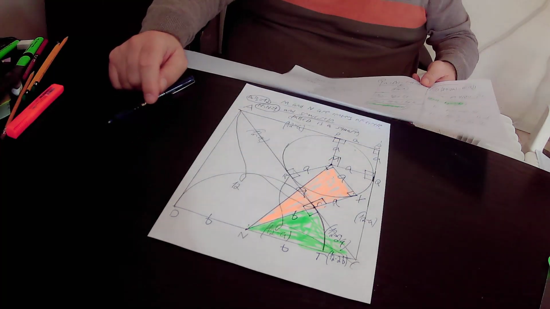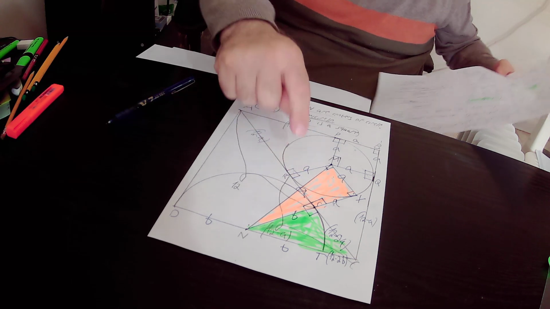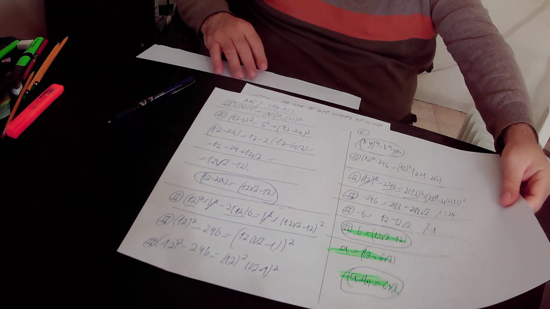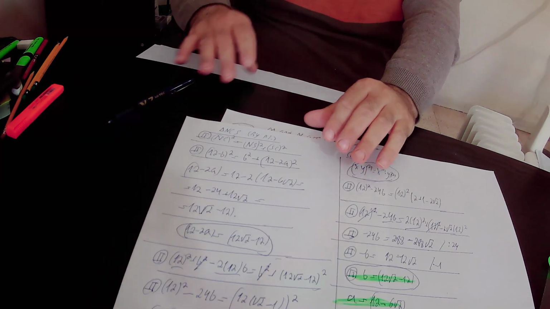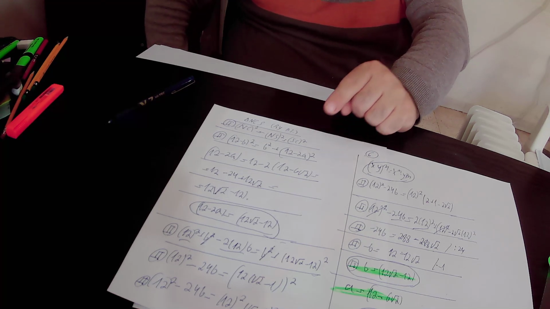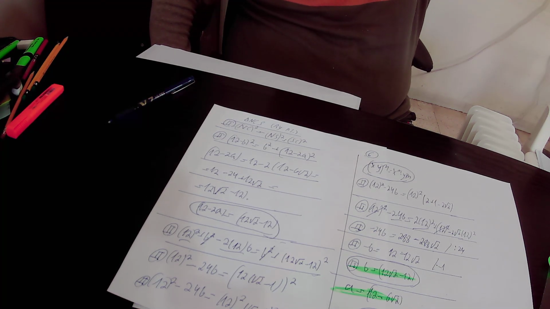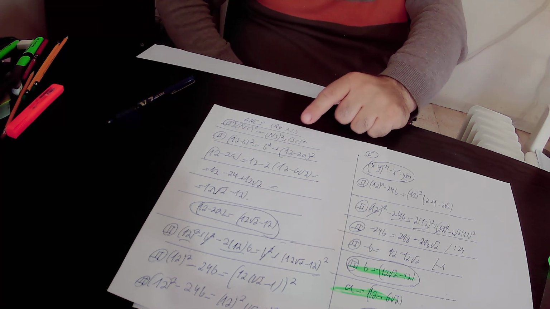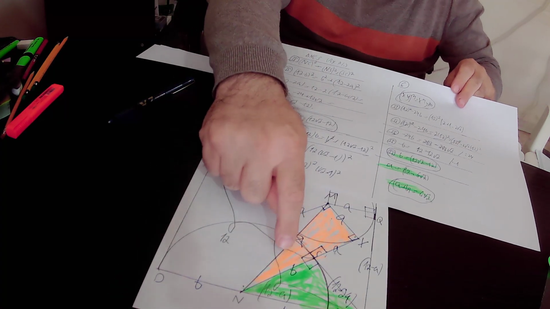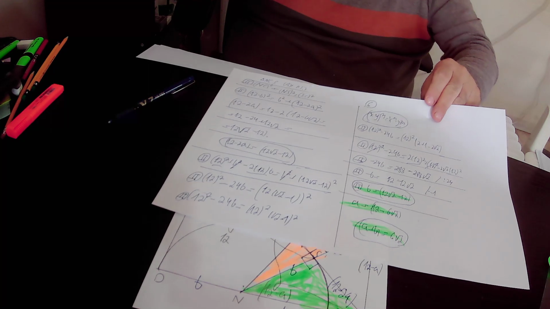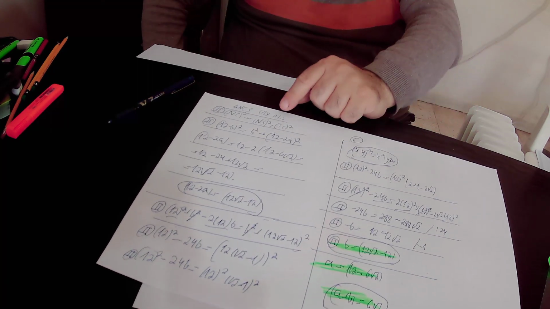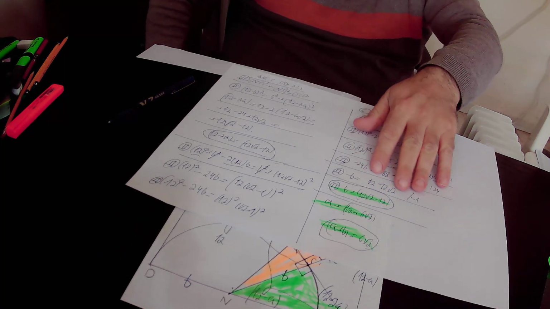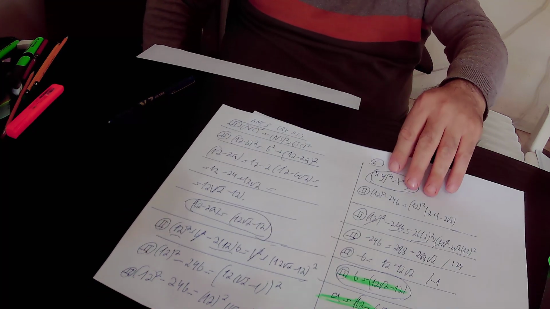Now we can apply the Pythagoras theorem on the right green triangle SNC. According to the Pythagoras theorem, the square of the hypotenuse equals the sum of the squares of the perpendiculars. That is to say, NC square equals NS square plus SC square. NC equals 12 minus B, so NC square is 12 minus B squared. That equals NS square, where NS is the radius of the semicircle, B, so B square, plus SC square. SC equals 12 minus 2A, so SC square is 12 minus 2A squared.